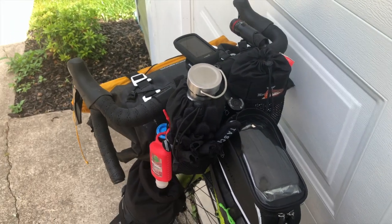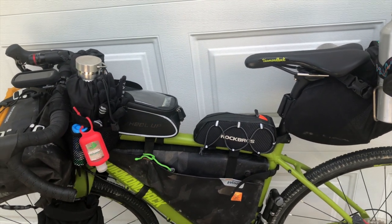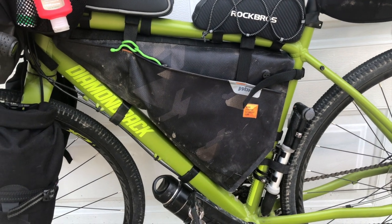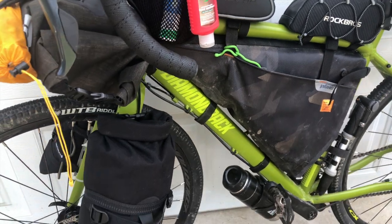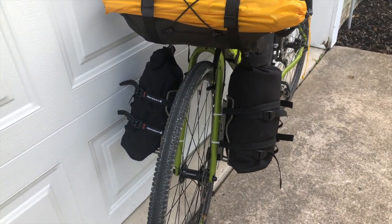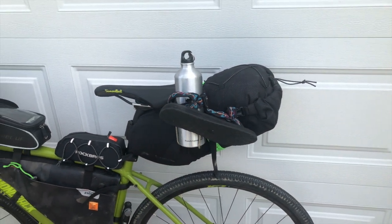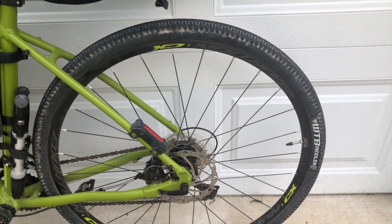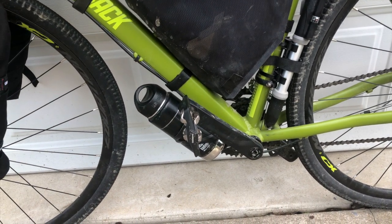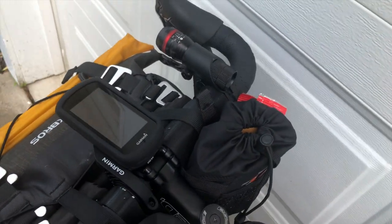Moving over to the center of the bike — the frame — I managed to mount two top tube bags, and then I have a full frame bag which pretty much takes up the entire center space. Moving over to the front wheel, I have two more bags mounted to the fork, and I'm really glad I picked those up because they provided so much additional storage space. In the back I have a larger seat bag. As for smaller items mounted to the bike: in the back I have a bike light; attached to the frame are a portable pump and a water bottle; and up on the handlebars I have my Garmin Edge Explore GPS device as well as a headlight for night riding.